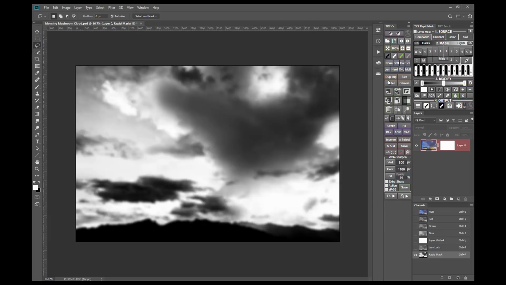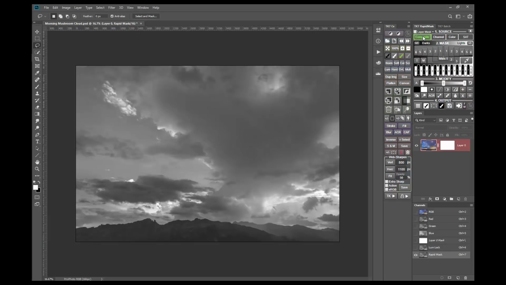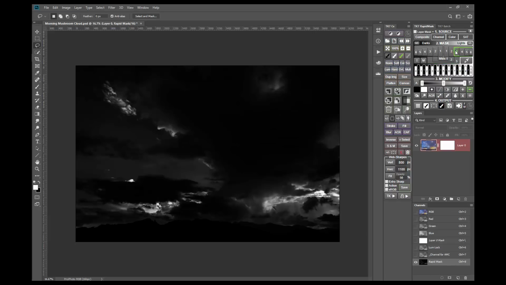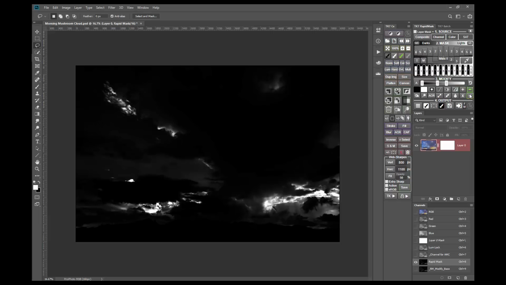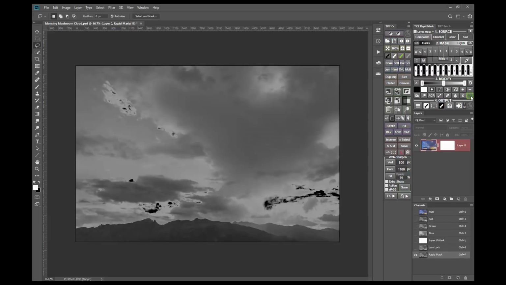For example, I can take a Lights 1 luminosity mask created with the composite source button and subtract, by clicking the minus sign, the Lights 3 mask generated by clicking the Lights 3 button in the mask section. Then I can modify the mask in the modify section. And finally, I can click the calculator's equal button to get the final results, where those light areas in the second mask have been subtracted and are now black in the final mask.